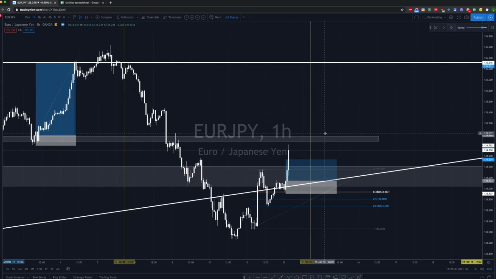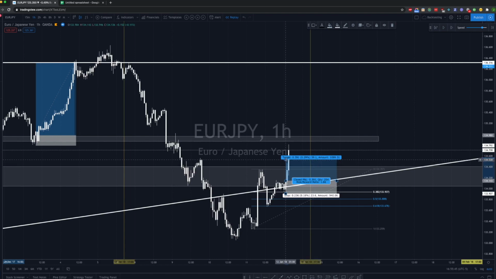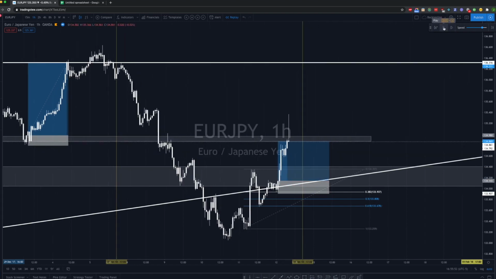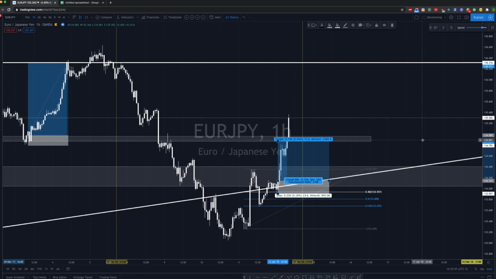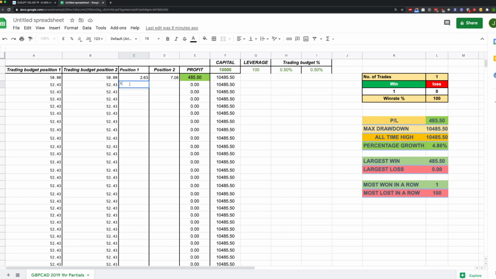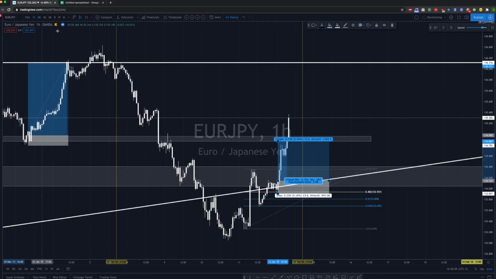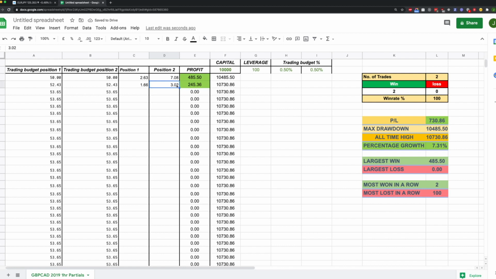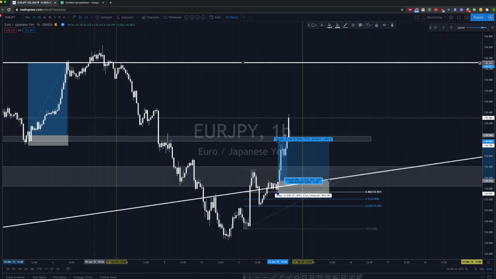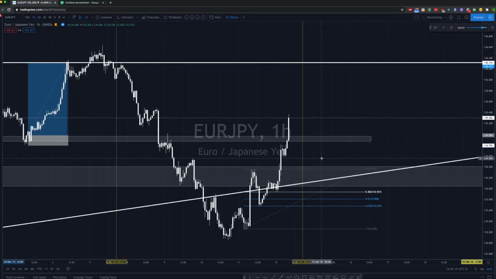Okay, so we had that, so that's 1.6, and then final target would have been here. All right, cool. Wow. Well, that's nice. That was a nice move. So first target was 1.66, second target was 3.02. I think it was 3.08. I'll take every single decimal point that I can. So that was a nice move.